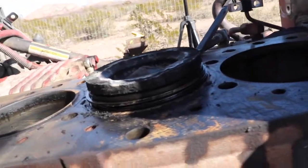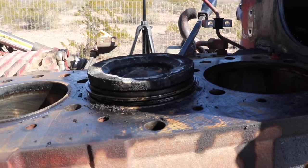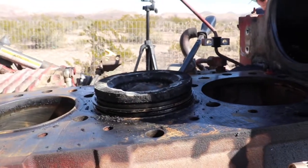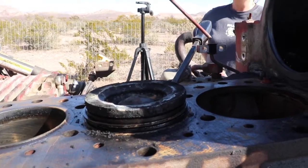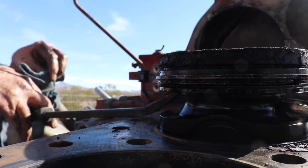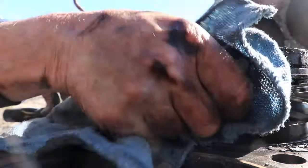I got it popped up that far by hand and by pushing it from underneath, so we're going to get it out the rest of the way. I'm only going to show you one of these, so you don't have to bear with me through the other four. But it gets kind of sticky down there with the crank in the way. You can move it, but you really have to get the piston at least halfway up out of there before you can turn the crank, or you'll jack the crank up while you're trying to do it. Pretty great. Alright, so now all I have to do is try not to cut my fingers off. Yeah, keep those. And we can pull this piston out.